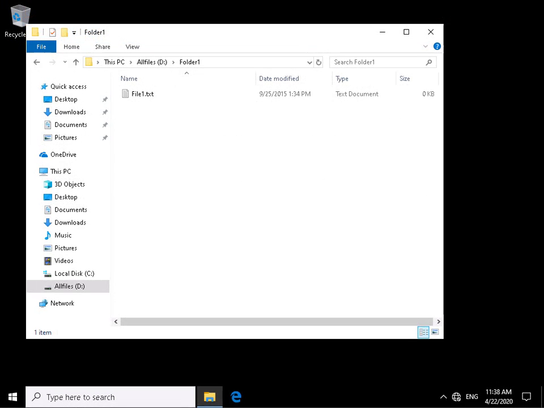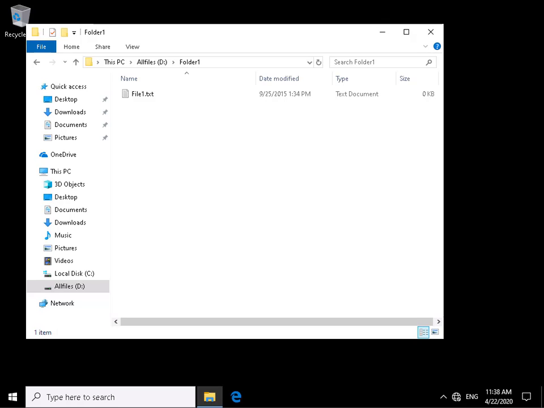In this demonstration, we're going to have a look at how we can determine effective permissions for a user on a file that they are trying to access and maybe they can't access it. So the first thing we're going to have a look at is using inherited and explicit permissions. We'll have a look at using the effective access feature. We'll have a look at including additional parameters, and finally we'll have a look at using the effective access with conditions and claims.